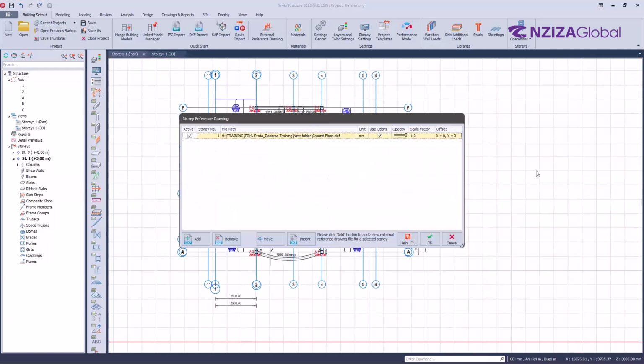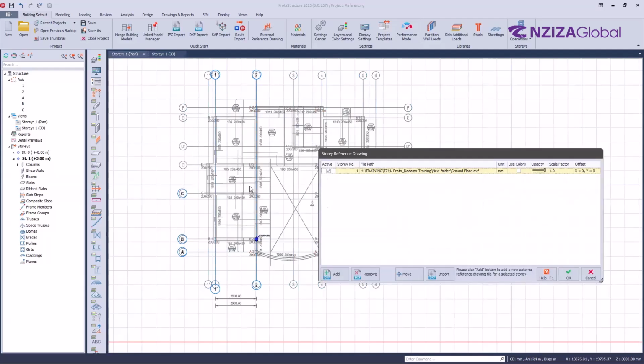So if I try to reduce, click on the drawing, it is somehow fading. Good.